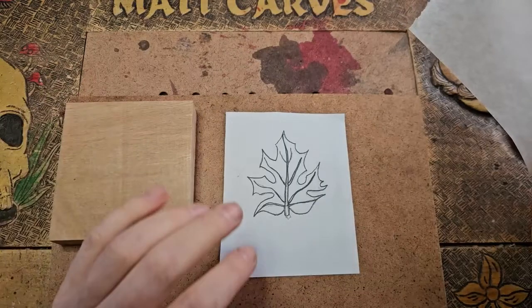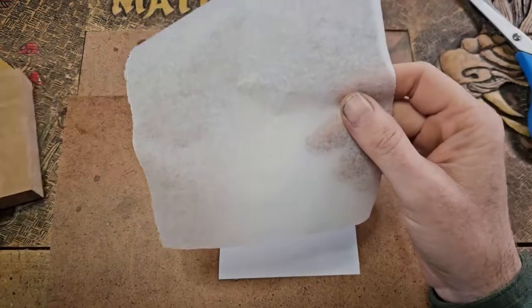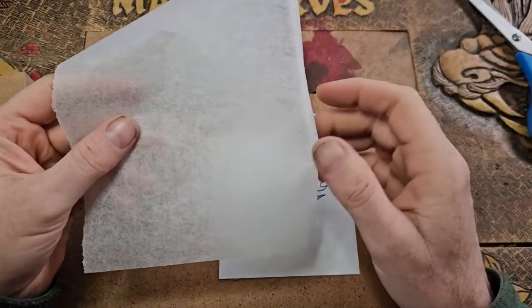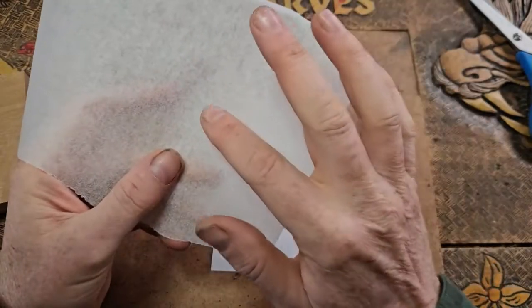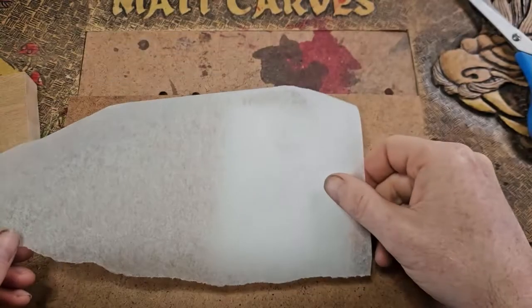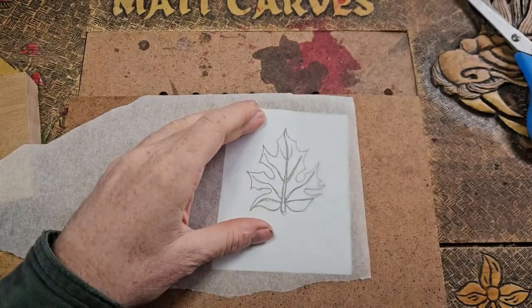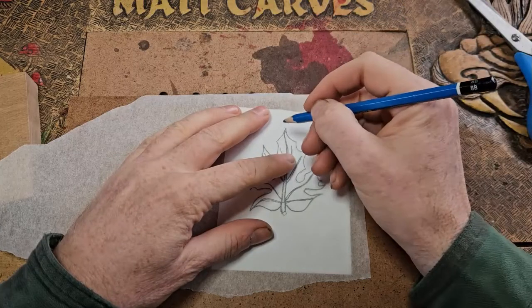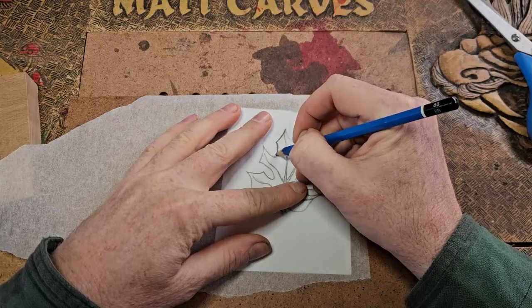There are lots of different ways you can put this pattern onto the wood. Today we're going to use this. This is baking paper. Sometimes it has a shiny side and a dull side. You want to choose the dull side up. You can print something off the computer. Now you need a pencil, the darker the better probably, and just go over the drawing.